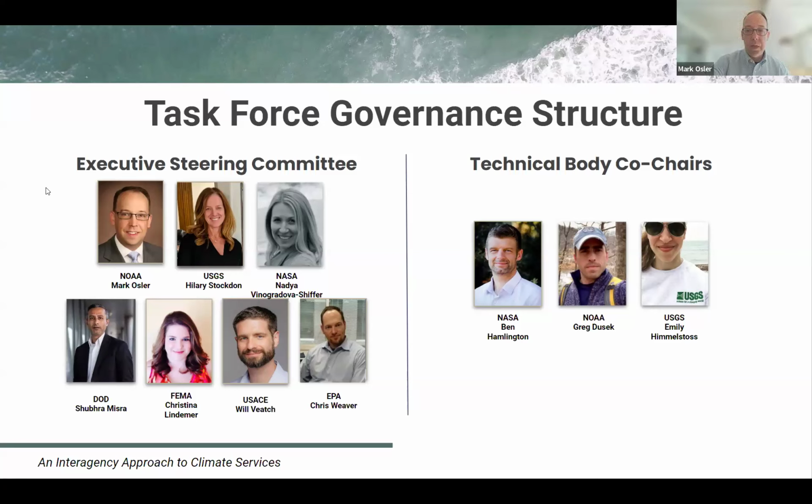Building this governance framework was key to ensuring that this resource could be developed sustainably and effectively and build trust between the agencies and the public and the scientific community and those providing services on the ground in our communities.